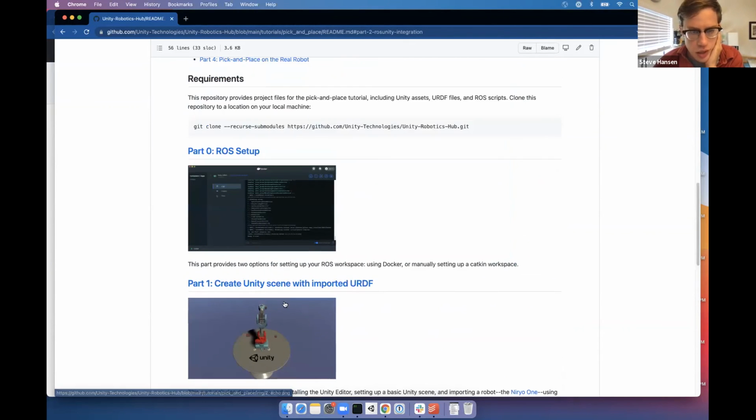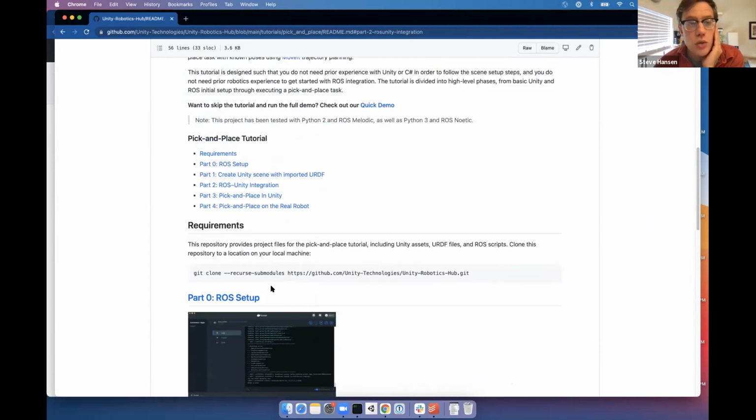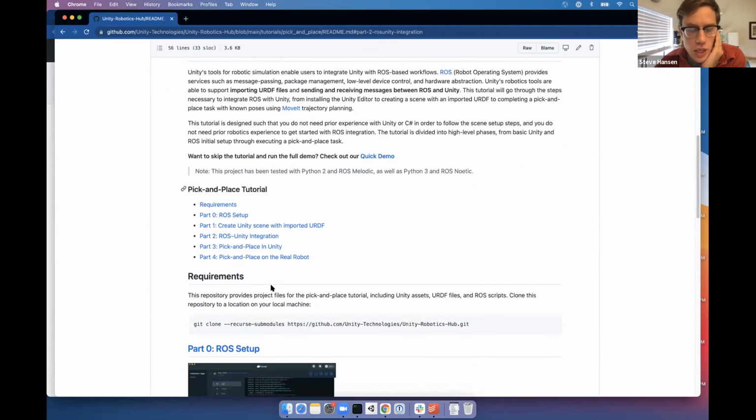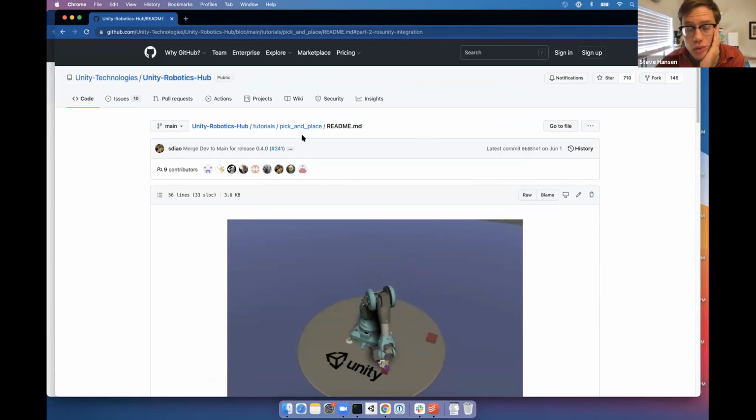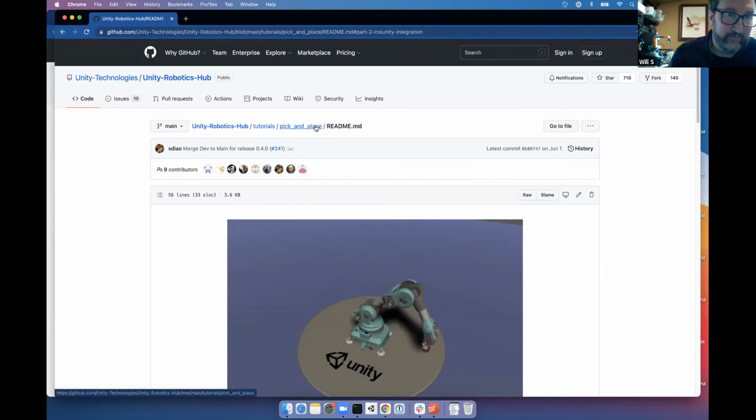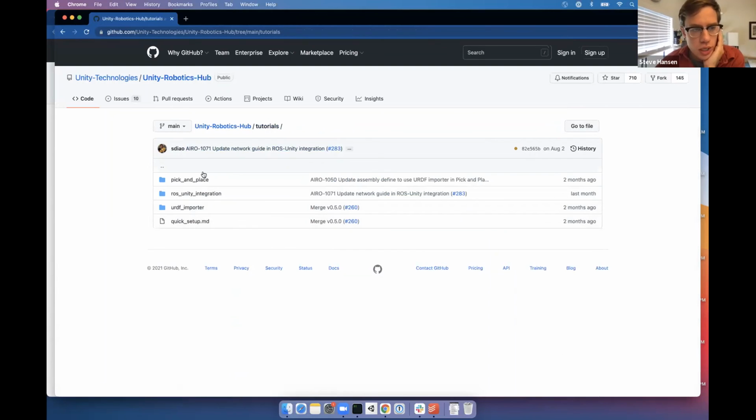I don't know if I can click all the way through all of it on the fly, but anyway, this walks you through how to set up a robot, run it, and then keyboard teleop it, and then integrate it with MoveIt. And I believe this one's ROS 1. Are you using ROS 1 or ROS 2? ROS 1. Yeah. There's a ROS 2 one.